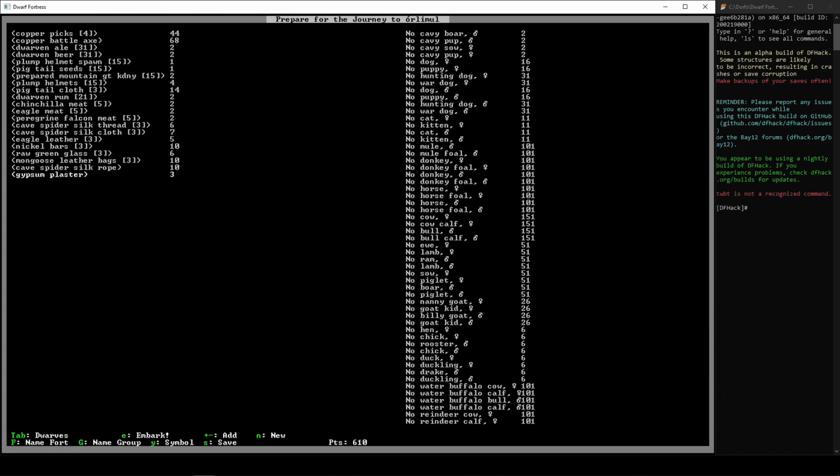If you come across gypsum rock, you can make it yourself. Otherwise, you have to buy it off traders. And there's no guarantee that a trader is going to have gypsum plaster, or they might just have 1 or 2 bags of gypsum plaster. So it's definitely a good idea to take a little bit with you. And it's very cheap. Before we decide on how much we're taking, let's have a look at animals.